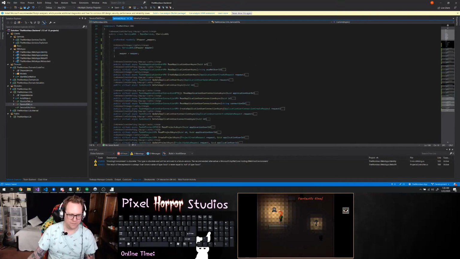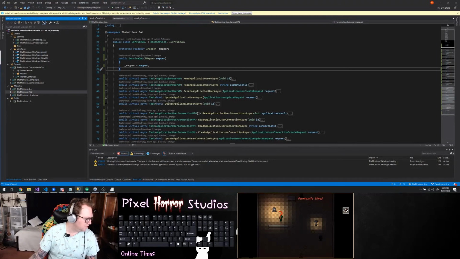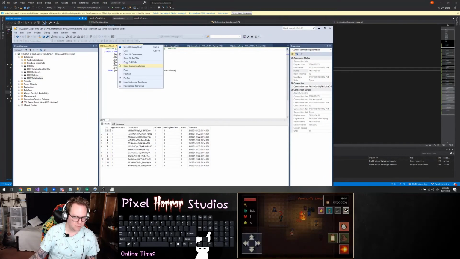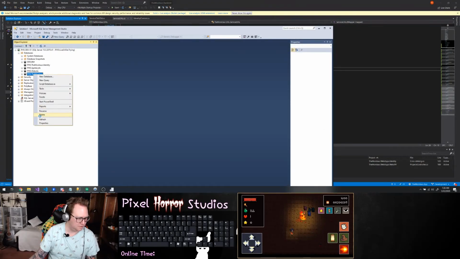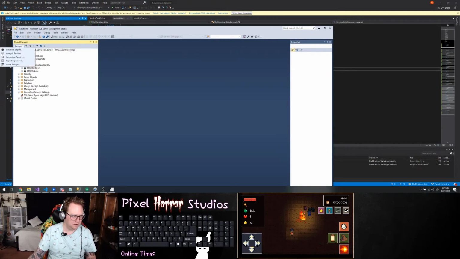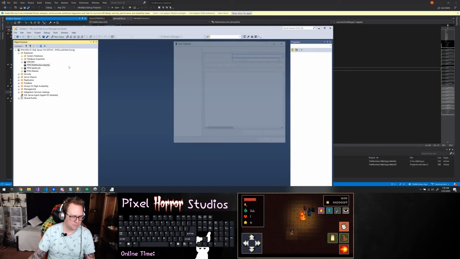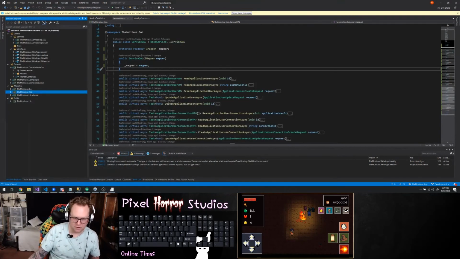Looks good. Okay. And so the first thing that we need to do is create our database now. So I'm going to jump into here. And we're going to delete the database, and then we'll create the new one. Call it PHS Monitor. Okay, so let's go ahead and add Fluent Migrations to the project.